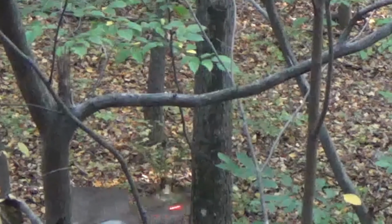Just an update here from the Wing and Tail Outdoors. We've got two deer down, which is great news. We're off to a decent start so far this season in New Jersey. We haven't done a great job of getting those shots on camera, but we have a little bit of footage. We're going to be putting together a video for that.